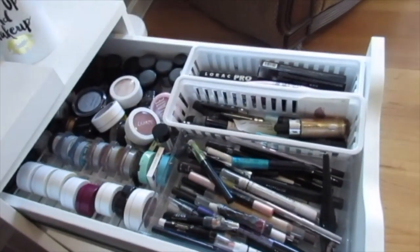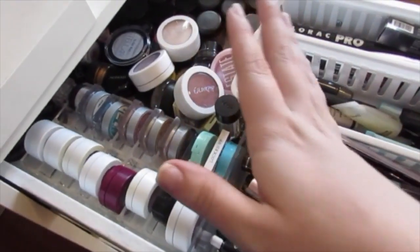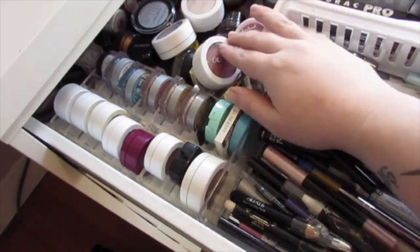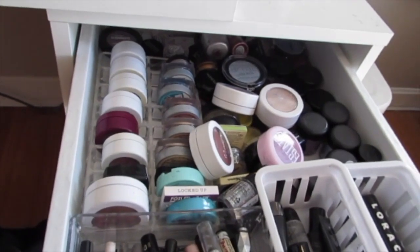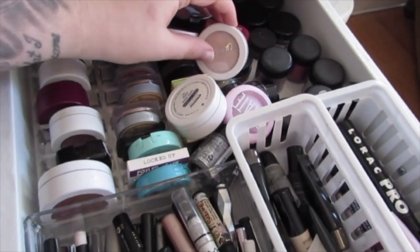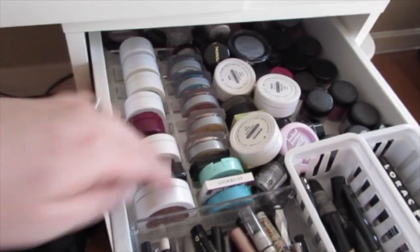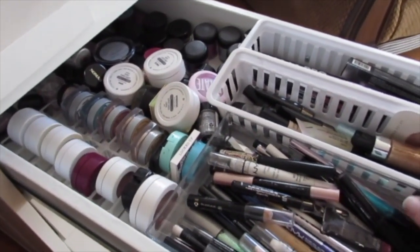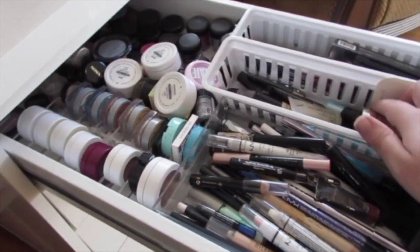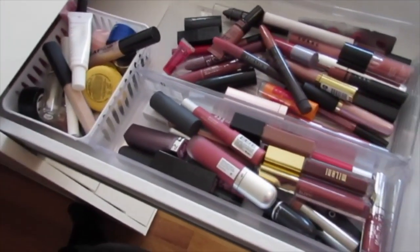This top drawer — brace yourself, it's crazy, it's disorganized, it's chaotic and I need to go through it. These are all eyeliners, eye primers, mascaras, and then all back there are single shadows, pigments, and glitters. I know I need to go through it — I have MAC pigments, ColourPop shadows, these are the L'Oreal Infallible shadows which I love, but clearly I don't use them that much because they're stuck in this drawer. It's embarrassing, it's chaotic, and it needs to be organized.